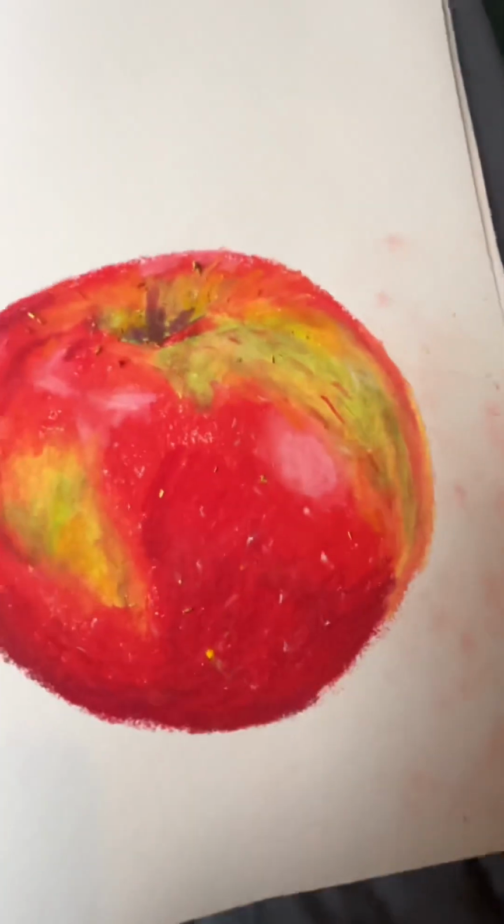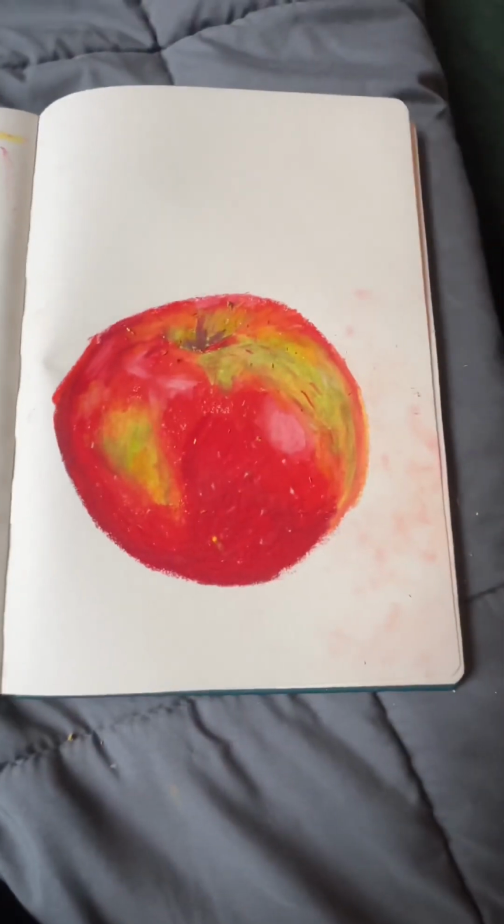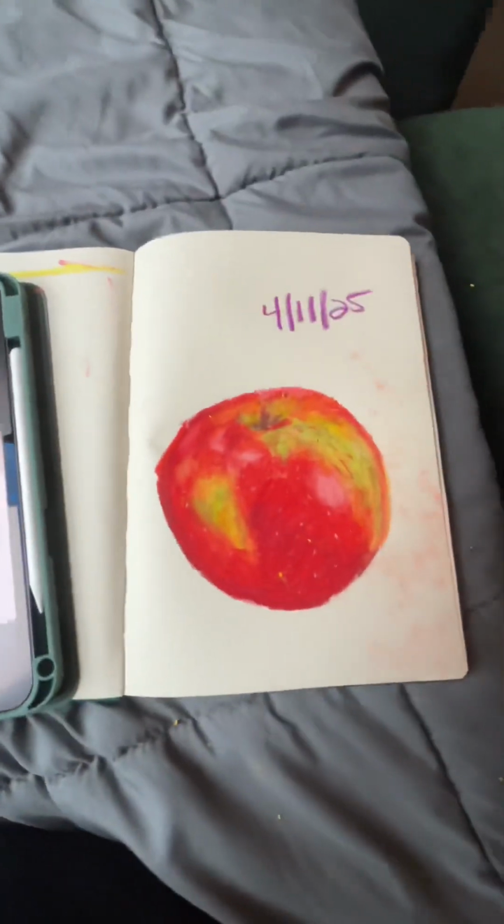It doesn't look exactly the same, which I'm totally fine with. I just needed to know where the shadows should go and where the highlights should go, and that's my apple.